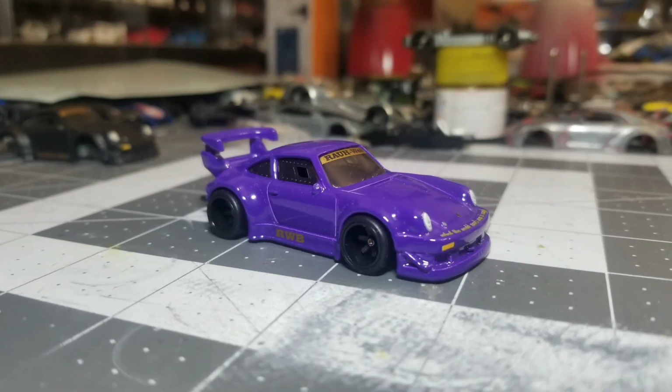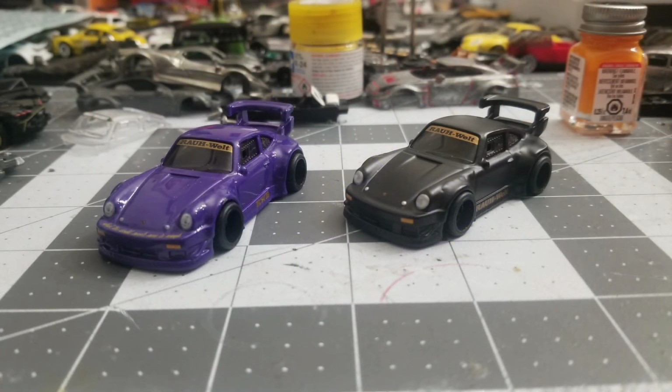I'll definitely use those deep fives, but here is another test Porsche with those rear Lycan Hypersport wheels all the way around, front and back. Now the rears are spaced. So obviously I use my beaded method for the axles. I use beads on the inside as well to space those wheels out. There's a comparison between the Volks on the purple and the black one with the five spokes.